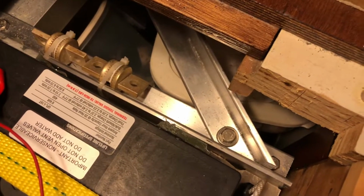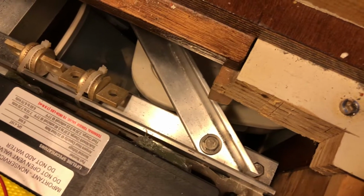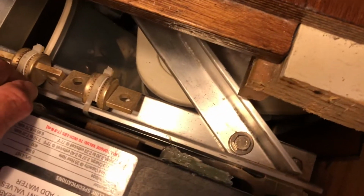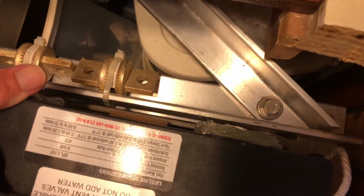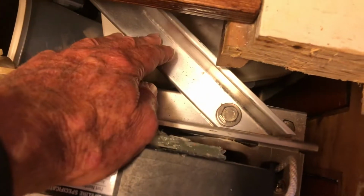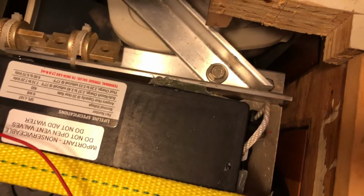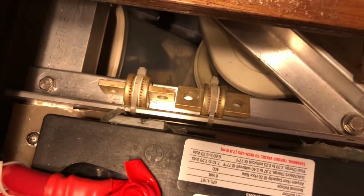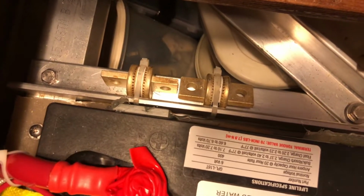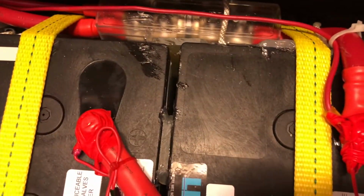The box itself is fiberglass, but it's not holding the batteries in. What's holding the batteries in is these aluminum angle irons that are angle here and here, and that's tied all the way into hull members and bolted. And there's a couple of spare fuses there, just so they're close to hand, so you can always find them. Never had to use them, but it's all fused ABYC spec.